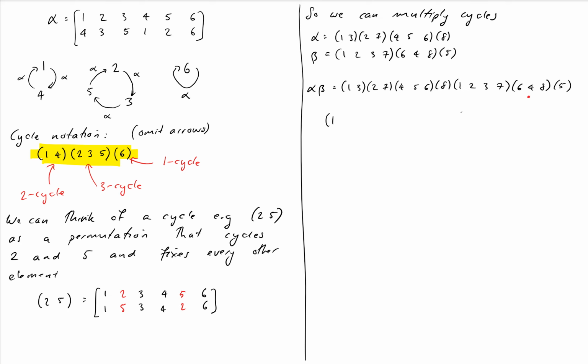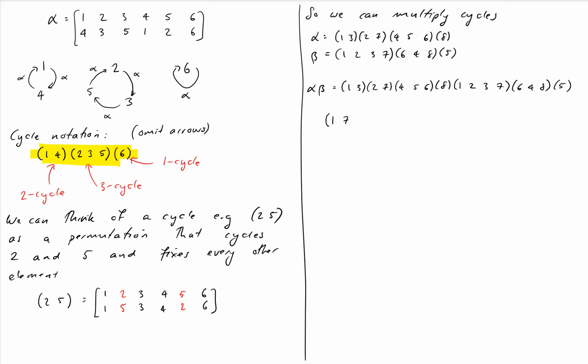So now I'm into this cycle here, and I'm still at 1. This one here also does not touch 1. 1 doesn't appear in it, so 1 is fixed. So I'm still at 1 after going through the second from the right. Now I move into this block here, and my 1 gets moved to 2. So after this one, keeping it in my head, now I'm on 2, and I'm seeing what happens to 2 as I go further. Now I move to this block. 2 gets left alone by this permutation. 2 does not appear in it, only 4, 5, and 6 do, so I'm still on 2. I get to this one, 2 moves to 7. So after going through this permutation, I'm now at 7. Come to here, 7 gets left alone, so overall, 1 has been mapped to 7.